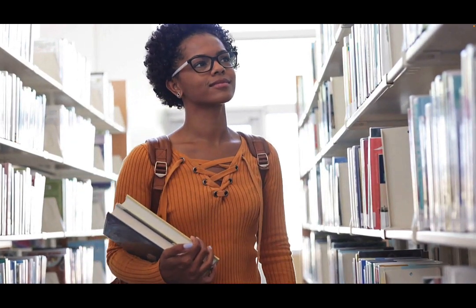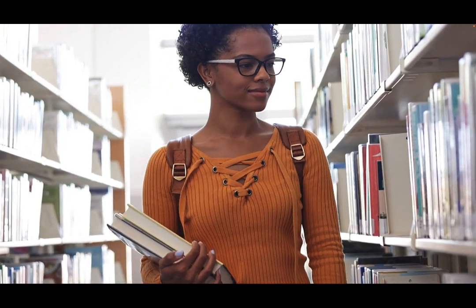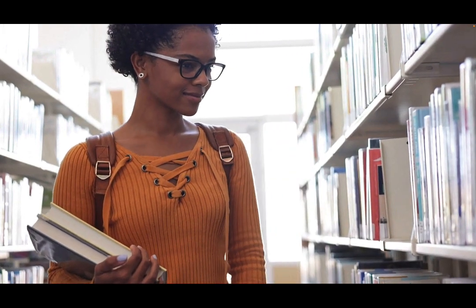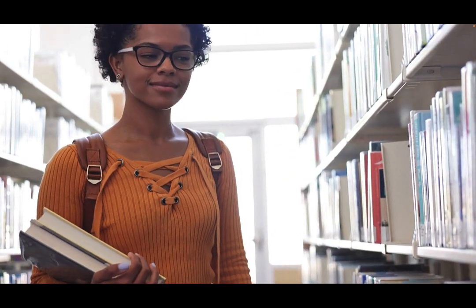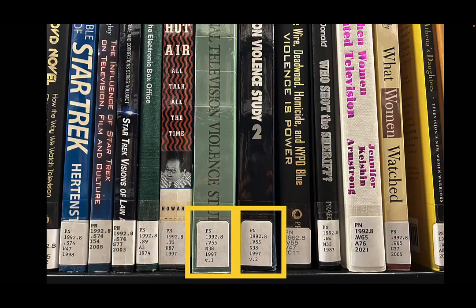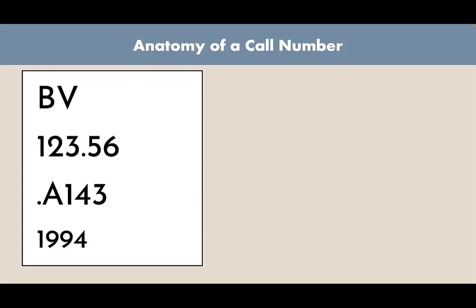Understanding the Library of Congress system is important for knowing how to shelve books, so students, faculty, and librarians know exactly where books are. Each item is given a call number. A call number can be found on the spine of a book. It's made up of letters, whole numbers, decimals, and a publication date. With this system of classification, it allows books on similar topics to be grouped together.